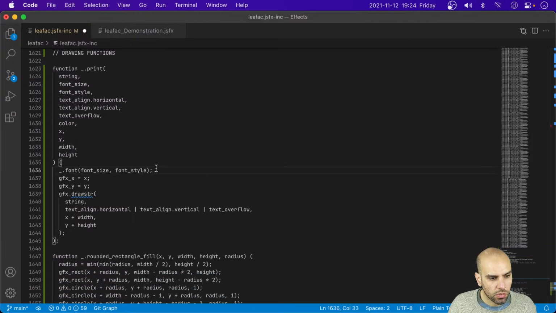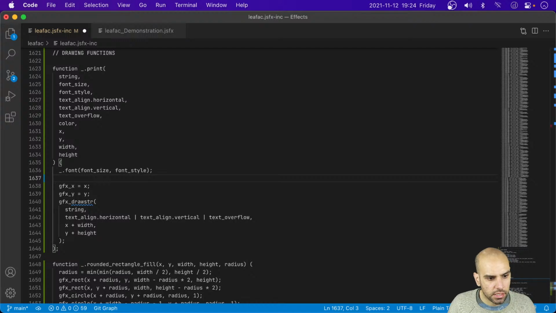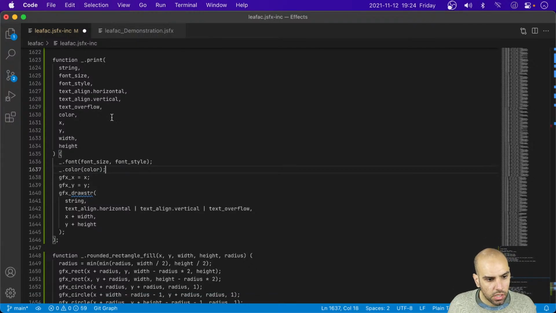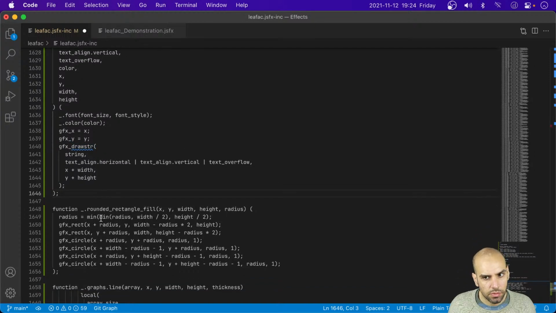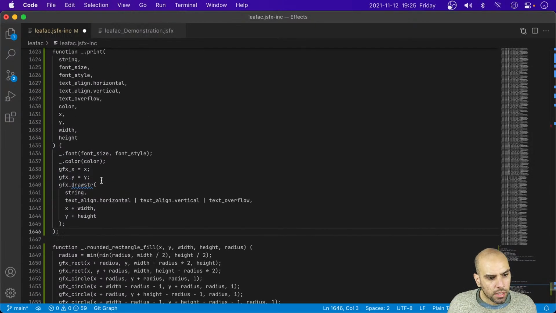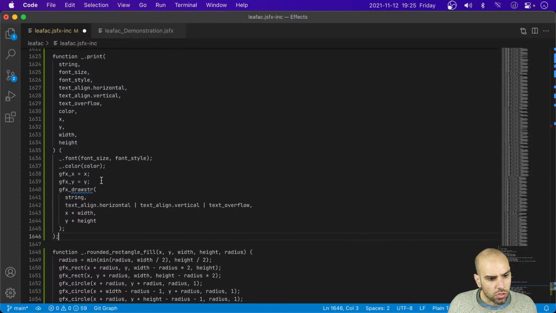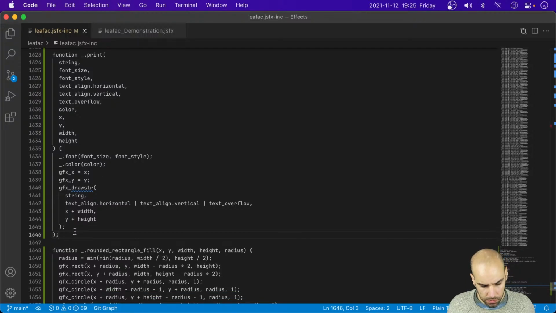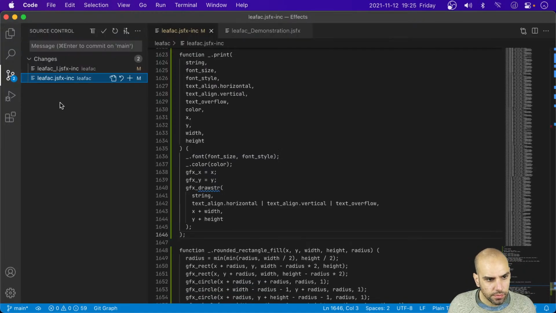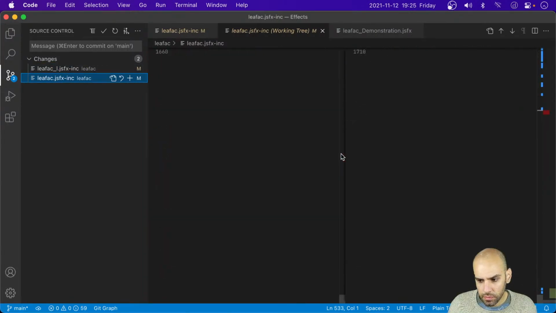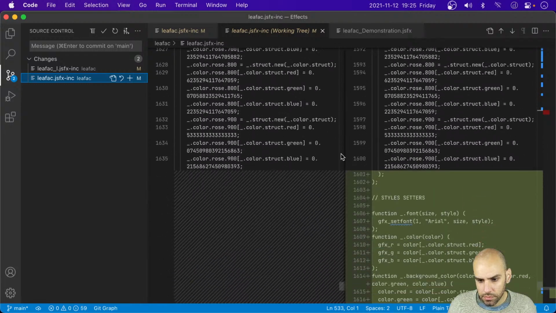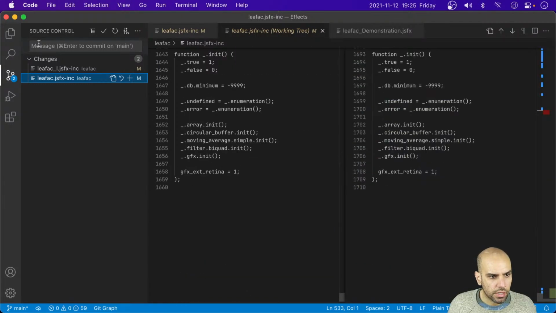And then I set the font size, I set the color to be the given color, and then I set X and Y, and then I draw the string using the good old GFX draw string situation. And I think that is all. All right, that is all.